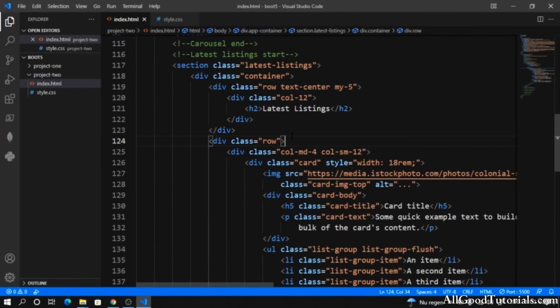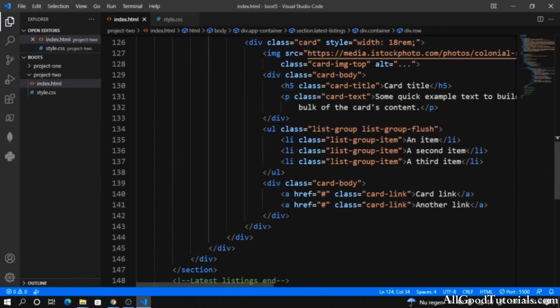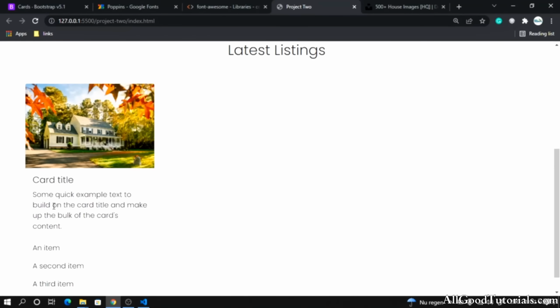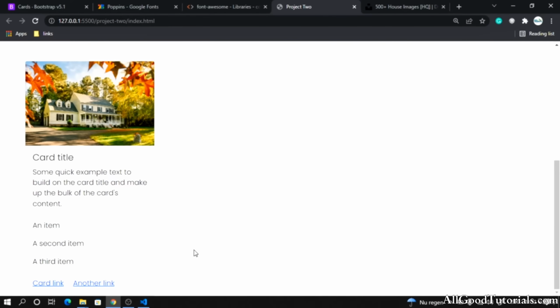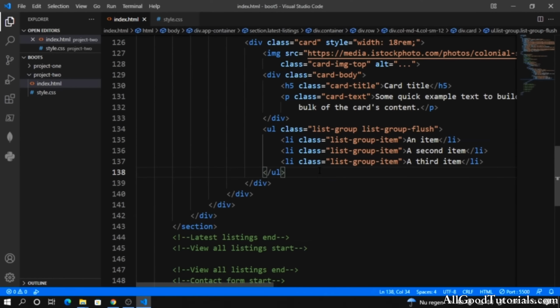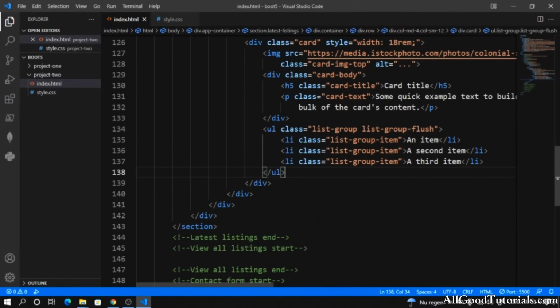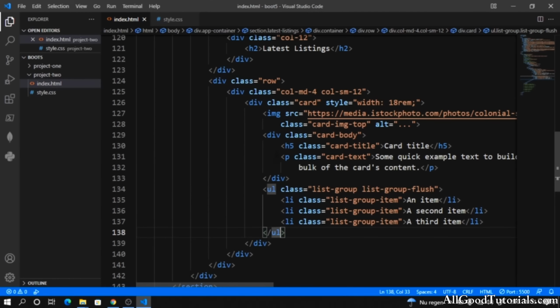What I want to do now is, in this card, I want to get rid of this section, these things I don't want. So I will get rid of this for now. This looks good. So I'm going to copy this whole thing, and this is one item.